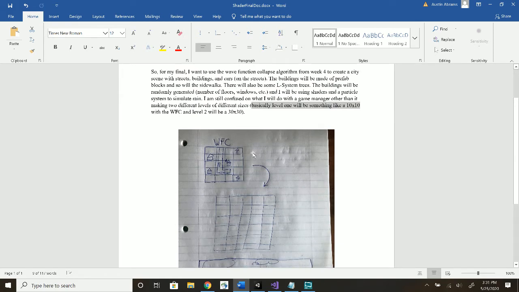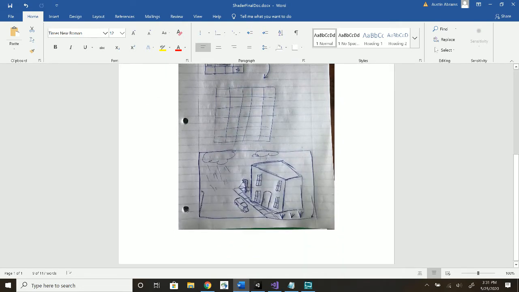Again, I don't know what to set up for this to constitute a game manager, other than probably just a state to go from level 1 to level 2. I might do knocking on the doors or pickups. I don't know. I need some form of direction with that, because right now I just have the plan to generate this world.